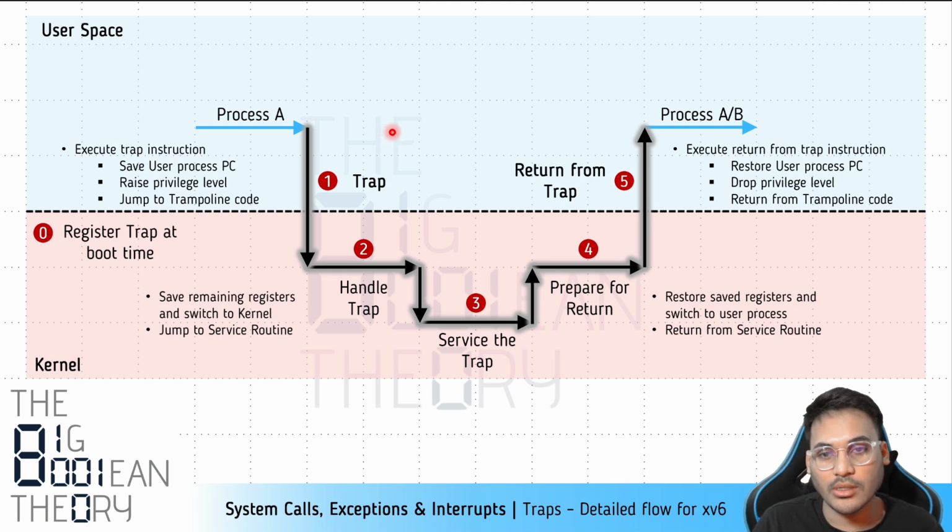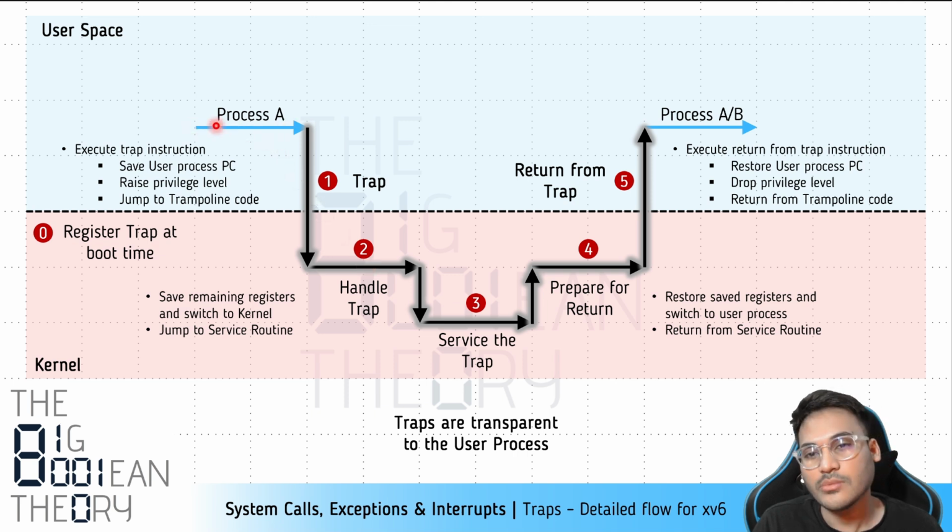The last point, which I already discussed, is that traps are transparent to the user process. Here the process is executing, and here also some process is executing, let's say it's just process A. What happens in between is not of concern to the user process. Wherever it had been halted, it should be resumed from the same point. So traps are transparent. The user process execution does not get affected in any way, except that it can get delayed. But otherwise, whether you execute the user process in the presence or absence of traps, the functional result should be the same.